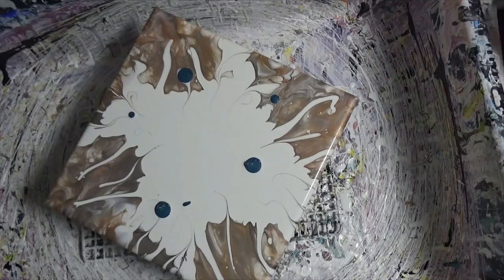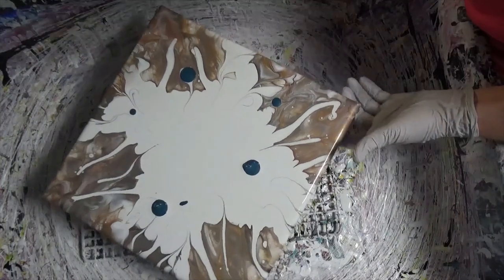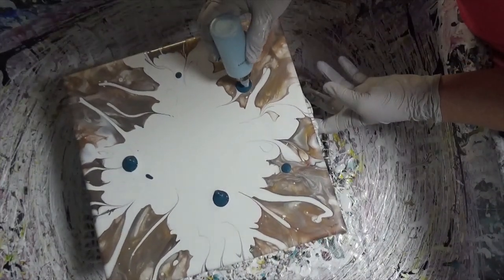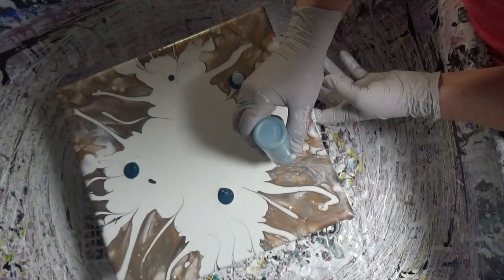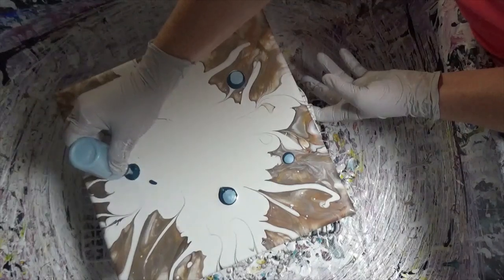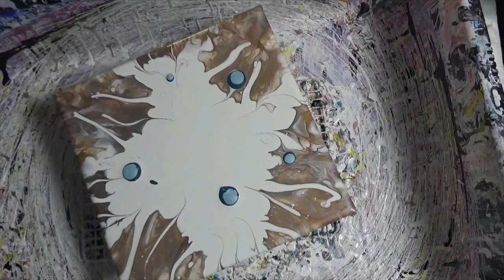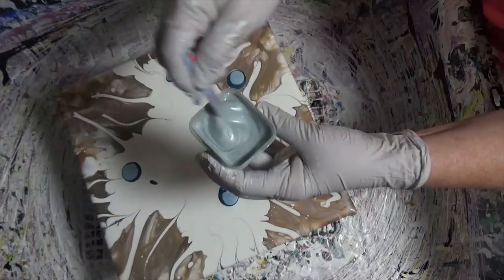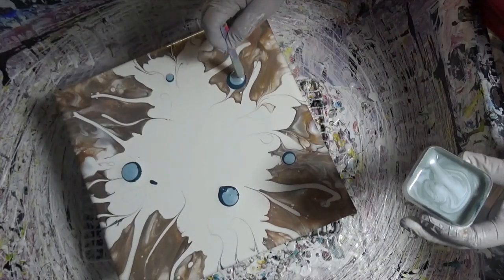Right? Okay. Let's add the next color, the Pale Mysterious. Okay. See, these are thicker. These are using my pouring mediums. And then we're going to use this beautiful silvery, mysterious silver. That's what we'll call it. Mysterious silver.